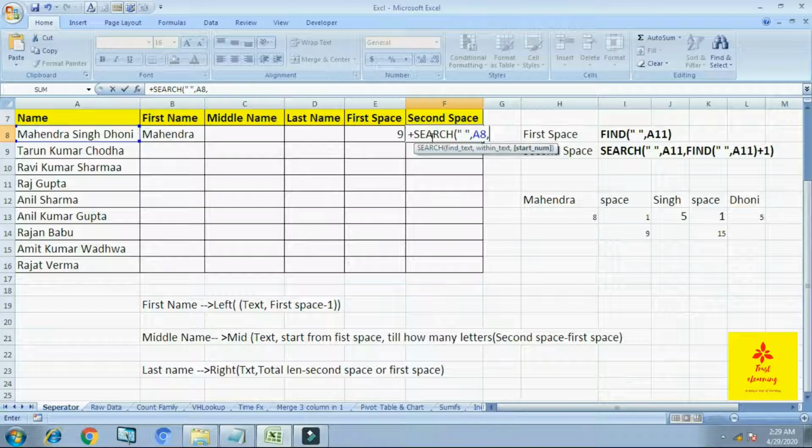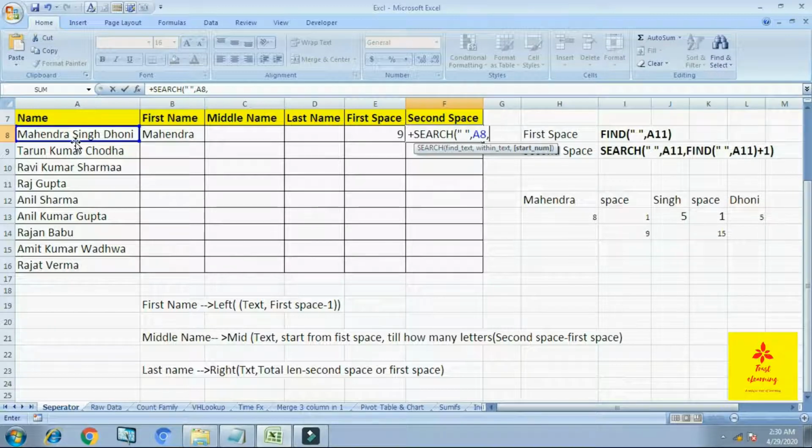So I am telling this function that you should start from first space plus 1. If you see here, the first space is here and then the sequence comes in. So after the first space plus 1 you should start, so it should start from S.